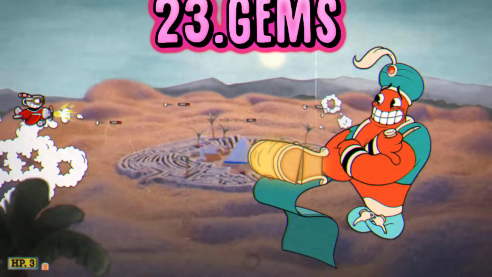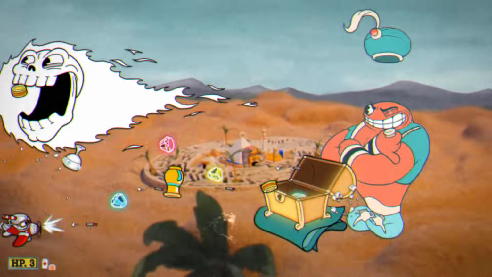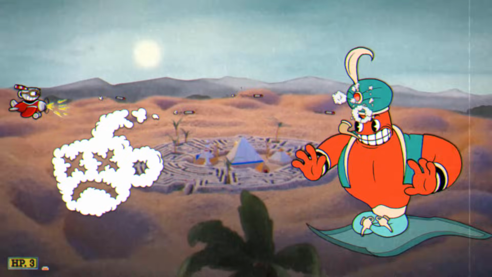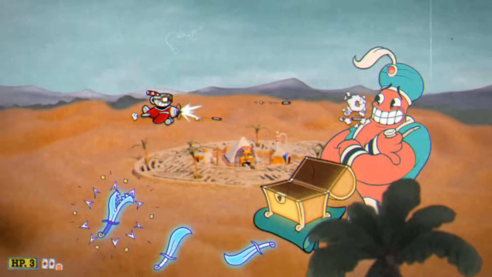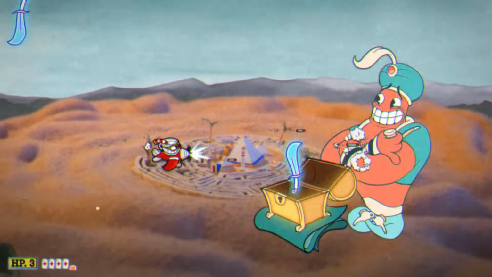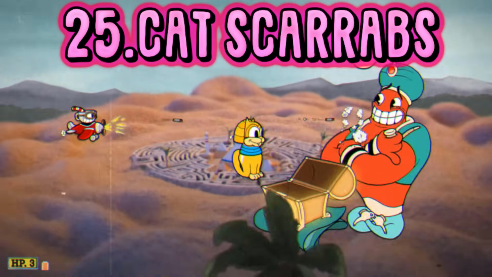Number 23. Parryable gems. Sometimes quite hard to reach because you're too busy dodging his entire chest, but good when you can get it. B tier. Number 24. Parryable swords. Pretty easy parry considering it's quite big and noticeable. The only big problem really is you don't know when it will home into you. B tier.